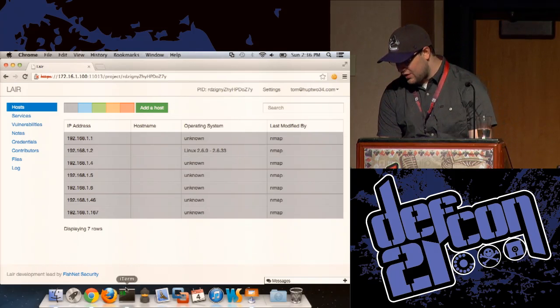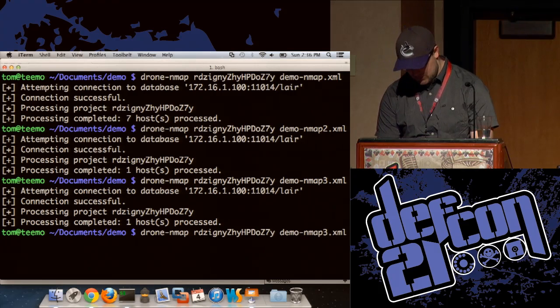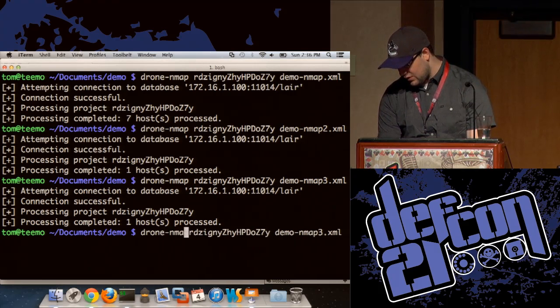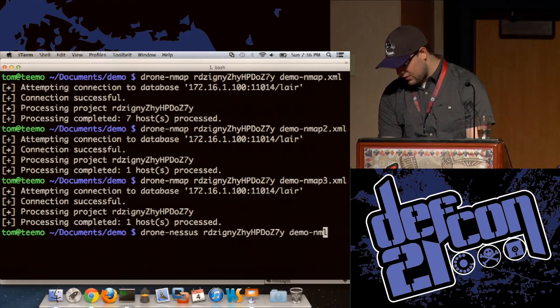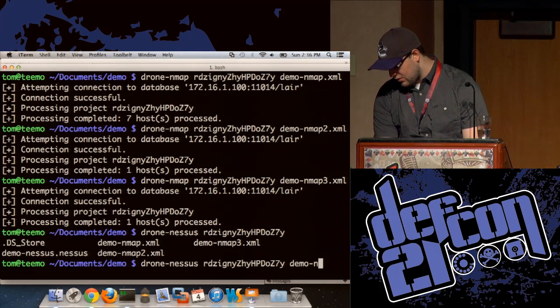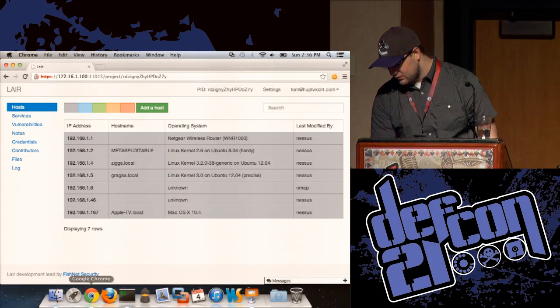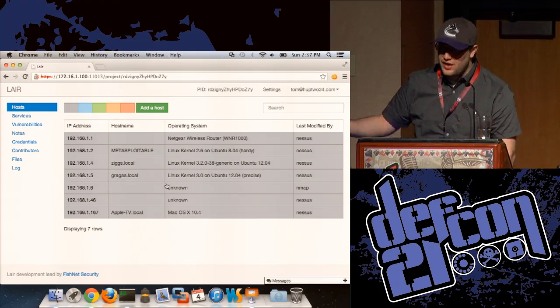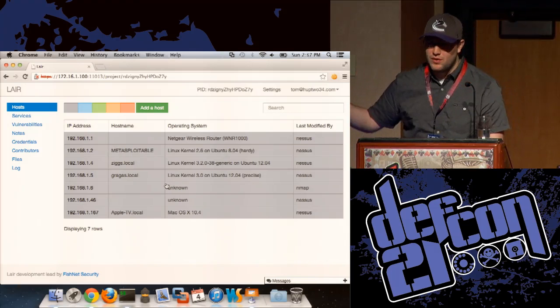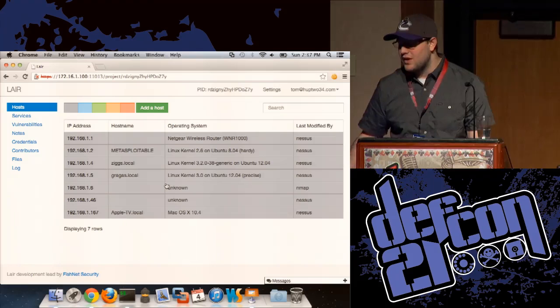Let me import a Nessus scan real quick. Okay, so once we imported a Nessus scan, it again added more information such as host names identified and operating systems detected.